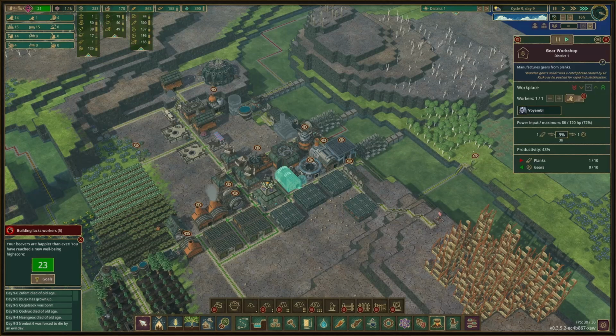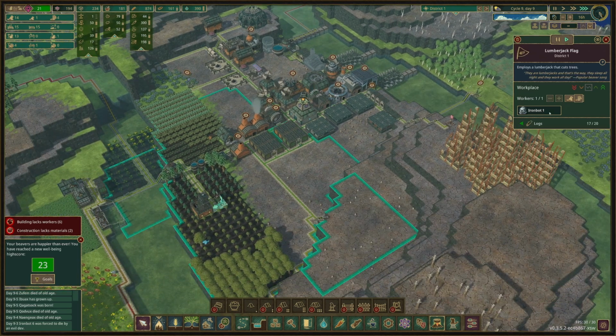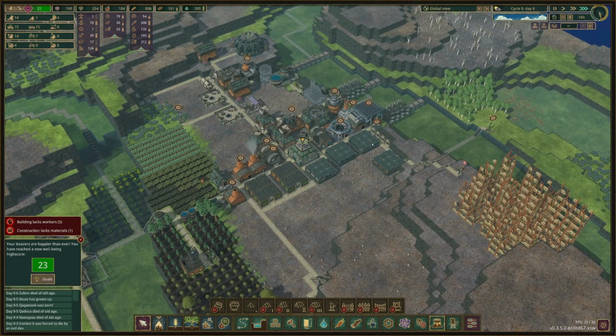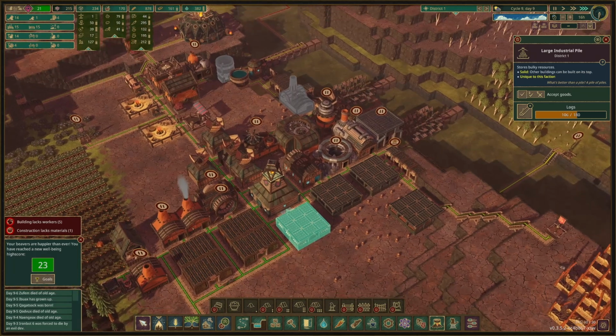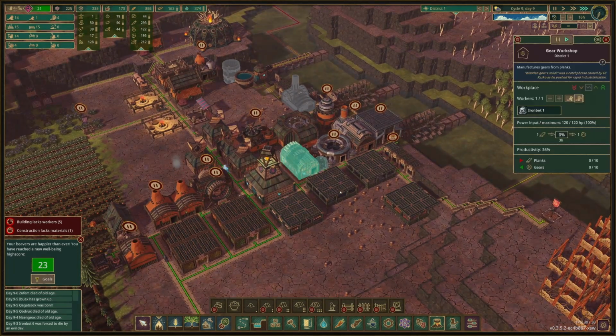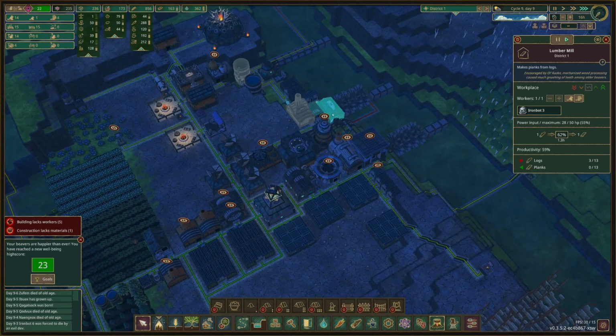We have enough science points, so let's unlock this. Yes, we do want that. And we're gonna get rid of this bot over here and get it in this one. And as we can see by the blue lights, it is occupied by a bot now. And that means we can work 24/7 on that.